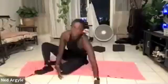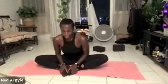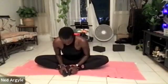Butterfly stretch. Work. You can hold it in dynamic position or you can static stretch, adding some blood flow to the area. Trying to add some new muscle memory. Session complete. Grab some water if you need it.